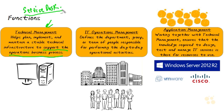Well, at a help desk, service desk capability, that's a little bit too much for them, and so they're going to roll up to maybe your communications group, and they're going to be running the Skype for Business, right? So you'll go to that group, and they have the technical know-how to support making sure that, hey, maybe our networking infrastructure quality of service isn't up to snuff, and we need to make some fixes. That's going to be a very technical area, and technical management is going to handle that because you want to maintain that stable technical infrastructure, right? And the way that you do that is make sure that you have the topologies in place, you have the technical skills.